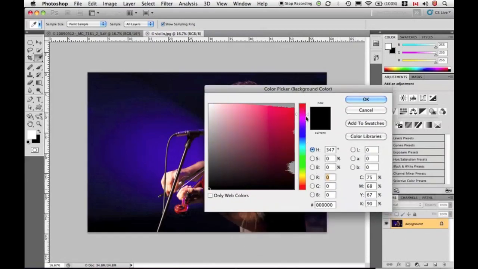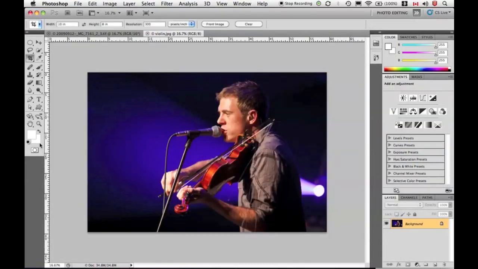This slider here by default allows me to pick the hue, and if you don't see that, just click on this little H radio button right here. And then this axis and this axis are saturation and brightness. I'm just going to go right up to the top corner and set that to full brightness. So now my background color is white. Or if I hit my D key at any point in time, aside from when I have a type tool active, I will get the default foreground and background colors, and white is the default background.